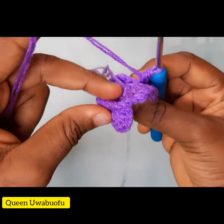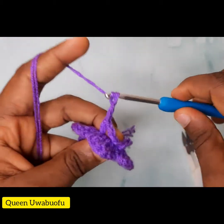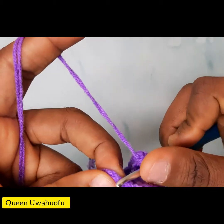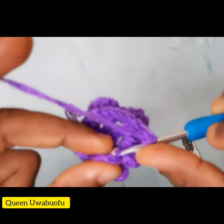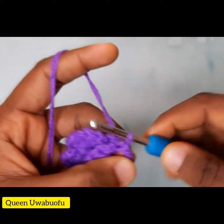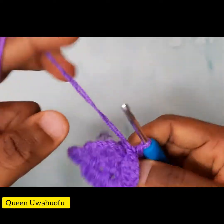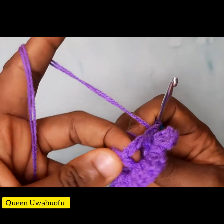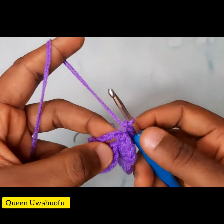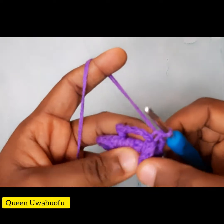To close this phase, chain 3. Now insert your hook in the very first chain for that phase. Yarn over, pull through to make a slip stitch. For our next petal, insert your hook in the very first chain 3 space.